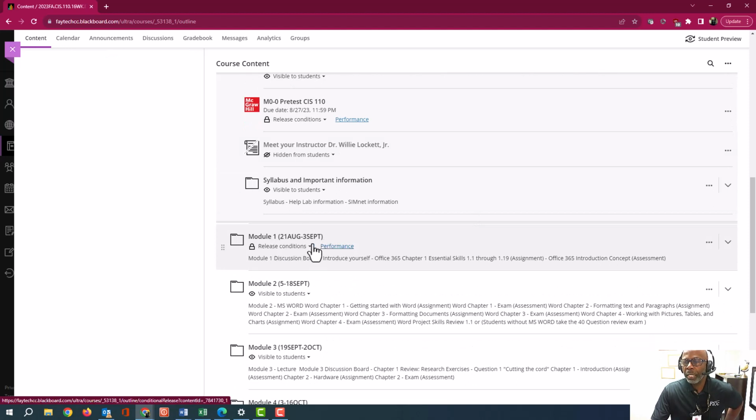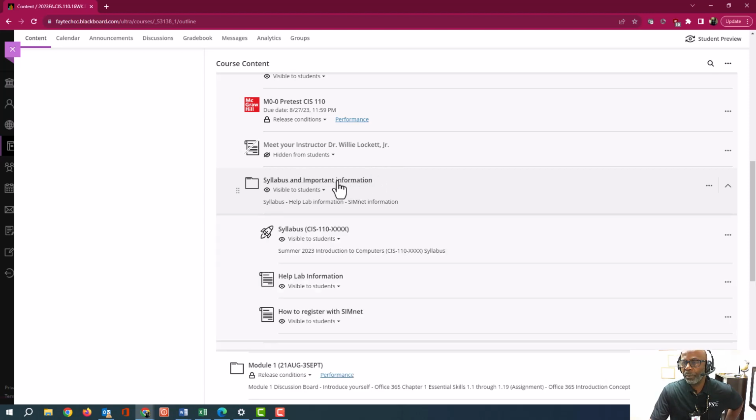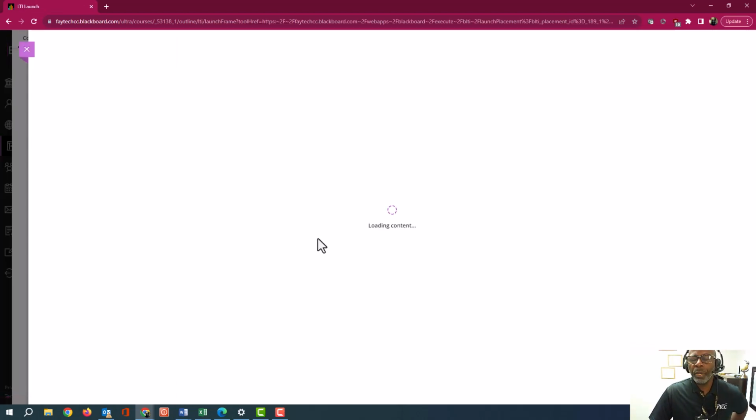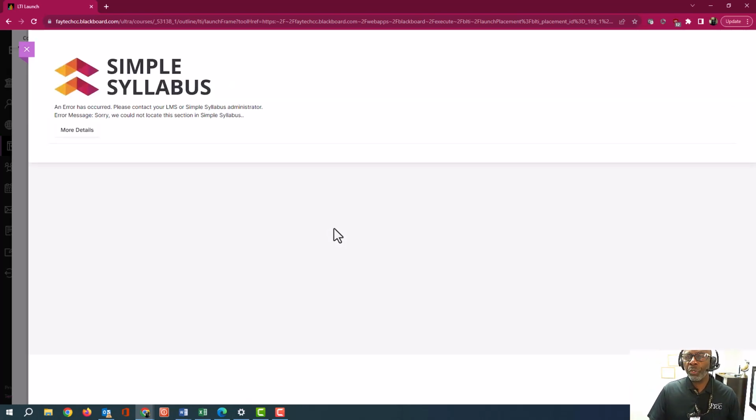Here are the due dates. If I open up the syllabus, it also has the due dates. I'm not going to go through the syllabus verbatim because we're already at 13 minutes. But you just read the syllabus. Also in the syllabus, it has the due dates. You can read that on your own if you want to. You can print out this syllabus. I hope that helps.